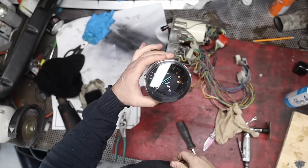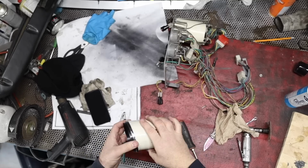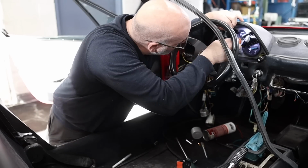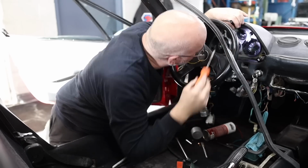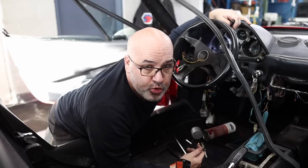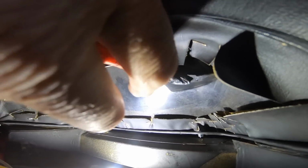All right, so that was a massive pain in the butt. But I got it back together, and it's clean now. And yet, another moment of discovery. The plastic mount in the dash, it's not there. It crumbled. It fell away.